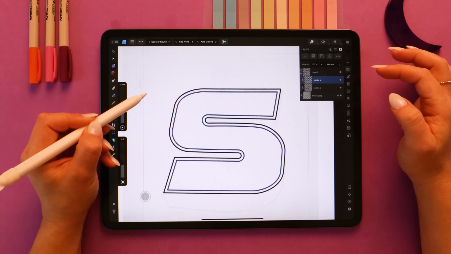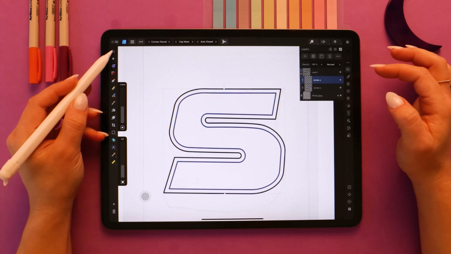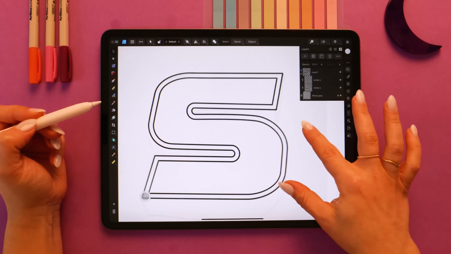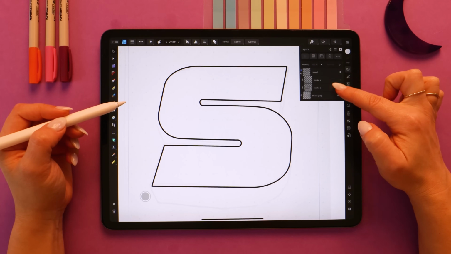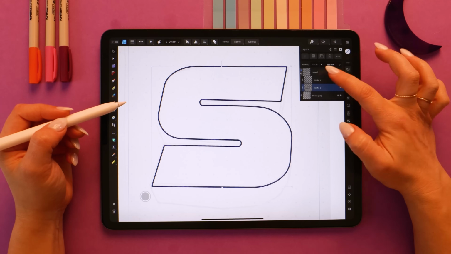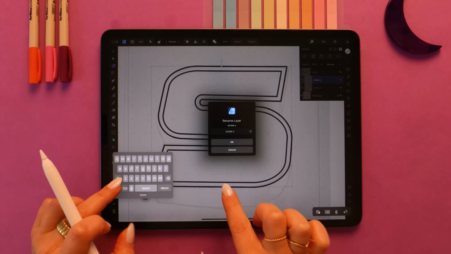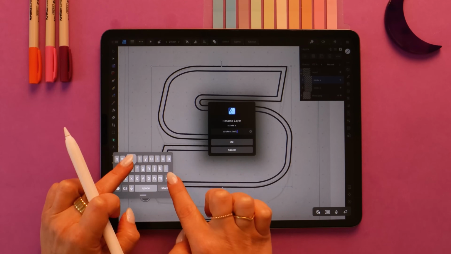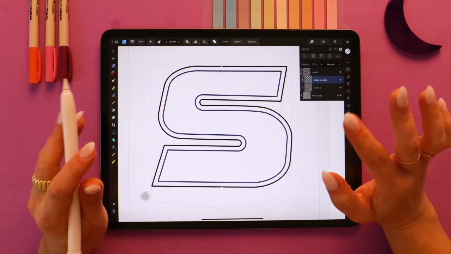So I'll let you play with that, but I want to go inside, creating an inner stroke, something like that. Feel free to play with any size you want, but I'm going to go with something like this. You should have two shapes now: the outside stroke and the inside stroke. So let's rename that one, stroke S inside, just so that it doesn't get too confusing when we have so many layers.